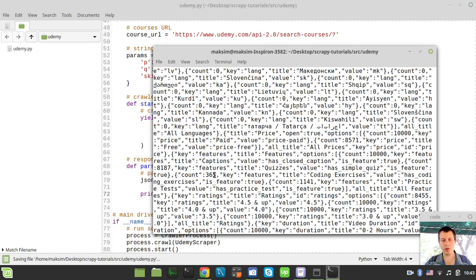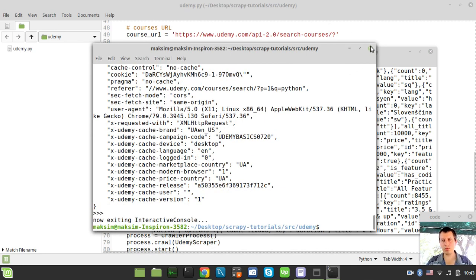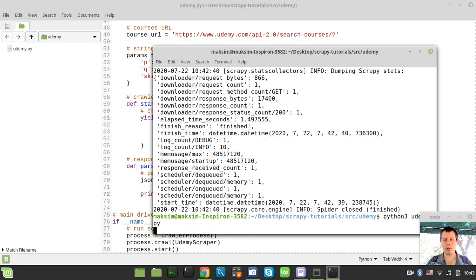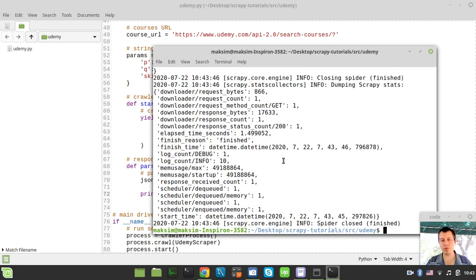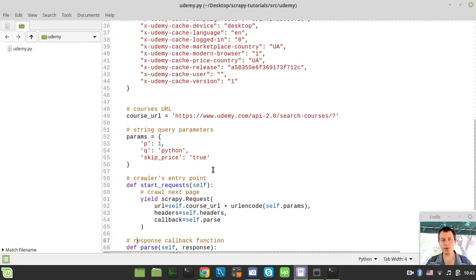Save. Probably we don't need the scrapy shell anymore. Now it should print the response. Yeah, perfect.